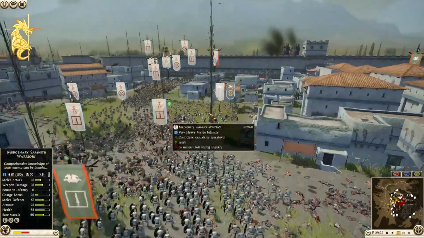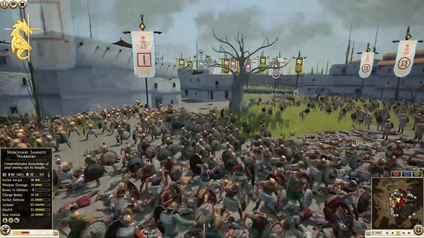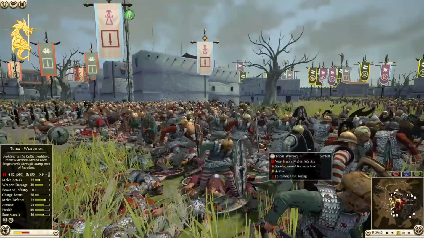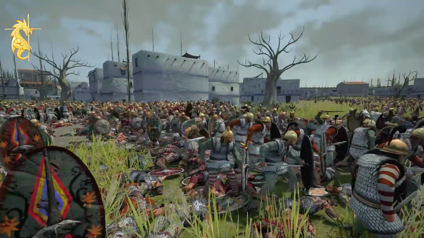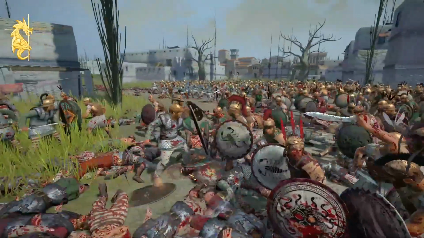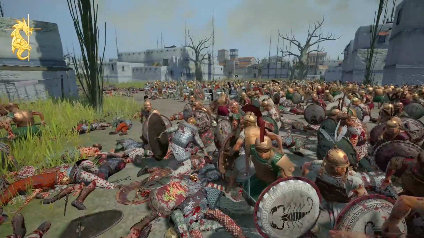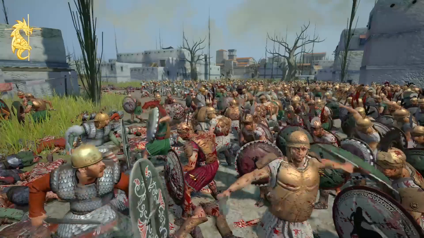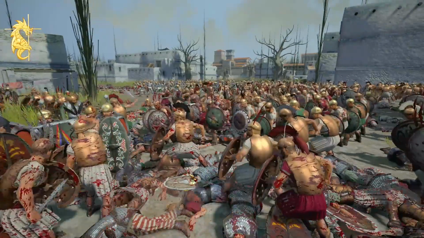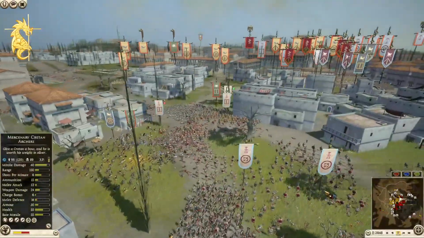Tribals, 14 kills, 74 kills, 147 kills. Sam Knights at 58, 72. I like the Sam Knight shields. I've always been a big fan of that. Yeah, Sam Knights look really good.